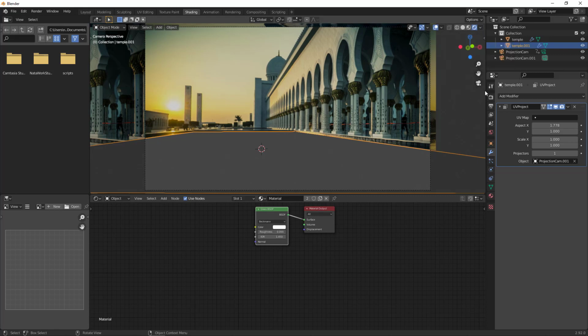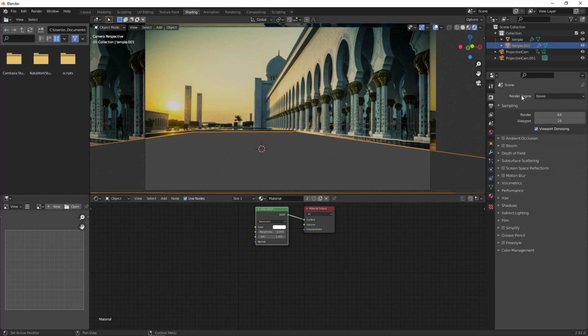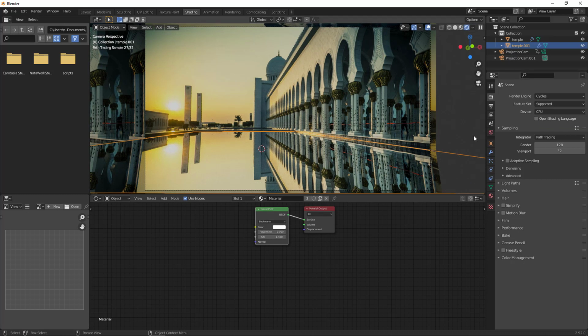So far, nothing happened because we have the default render engine selected. Go to the Render Properties tab and select the Cycles Rendering Engine. And now, as you can see, our scene is already reflected in the water. Now we need to work with it, so I'll add waves and movement. Let's do that. I'll add a bump map.